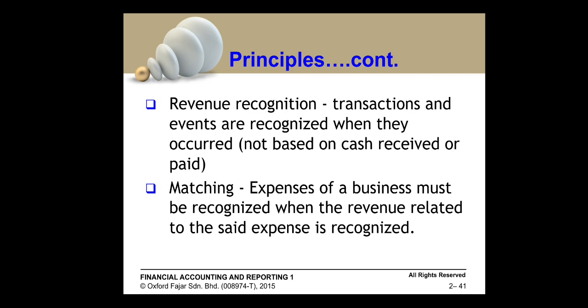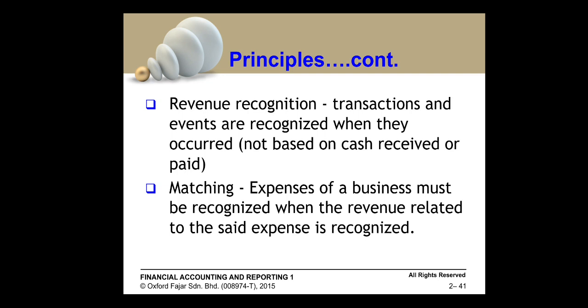Matching principle. The matching principle says when you want to calculate profit for one accounting period, you have to match the revenue of that period with expenses of that period. So the situation is like this. In accounting, when you want to calculate profit, the basic equation is revenue minus expenses. So let's say you want to calculate profit for the month of October, you have to calculate revenue for the month of October, and then you minus the expenses for the month of October. Then you will get profit for the month of October.